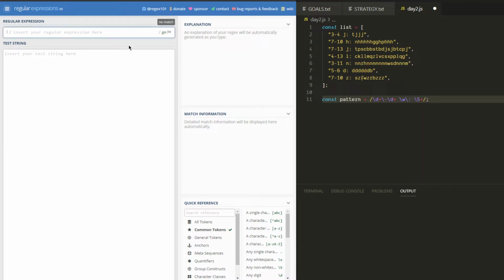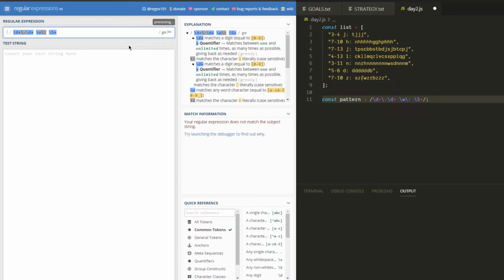So basically we can put in our regular expression and it's going to break it down for us. So it's going to tell us about the different parts, what all of these represent. Hopefully you can see the little mouse over pop up here. So basically the idea, like we were saying before, this is going to match any non-white space character.